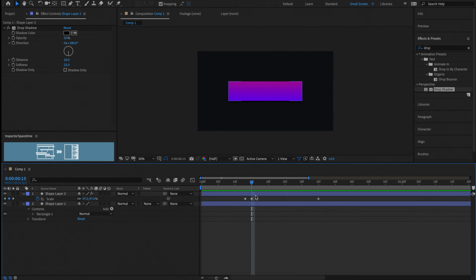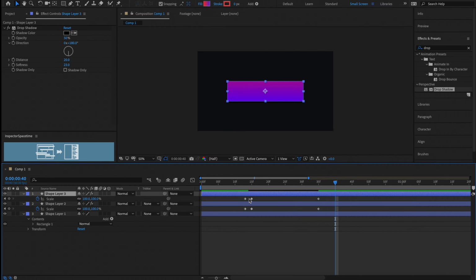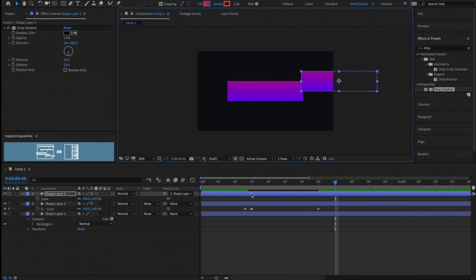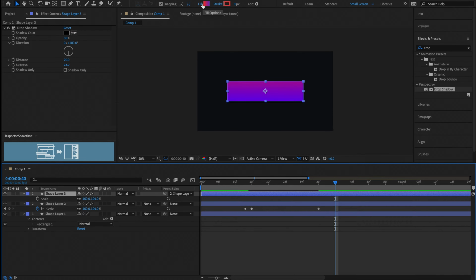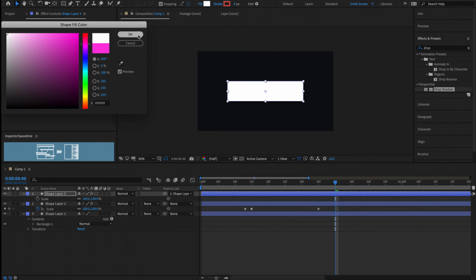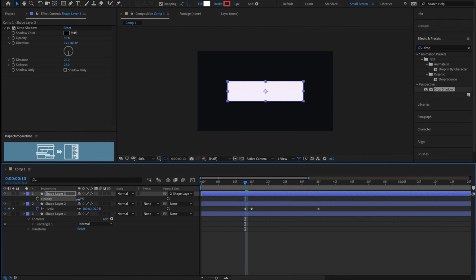Okay. So now we have this scaling button, and then I duplicated that layer, and I'm going to delete the keys there, and I'm going to take the pick whip tool there and parent it to the button layer, right? So we have two layers, right? And I have just parented this one to this one. So I'm going to change the color of that, because we're going to make the pulse that you saw at the beginning there. So let's just take down the opacity there. And so like when the button's pressed, that thing will come on there, right?